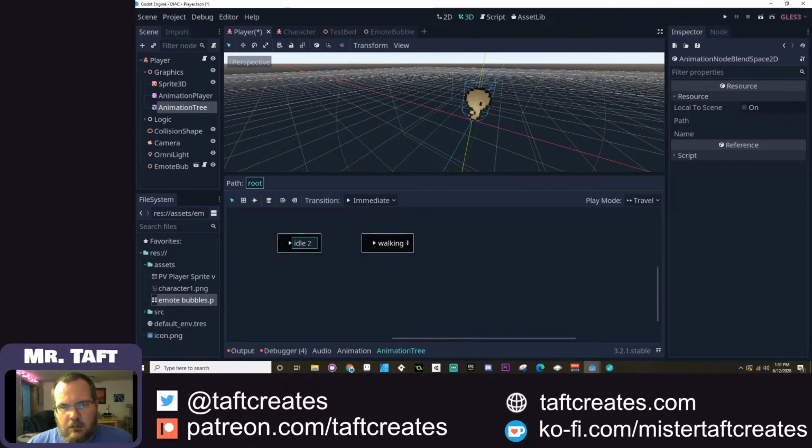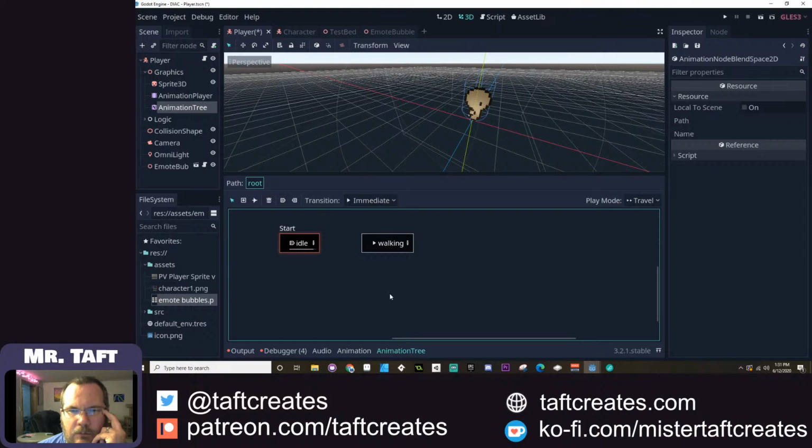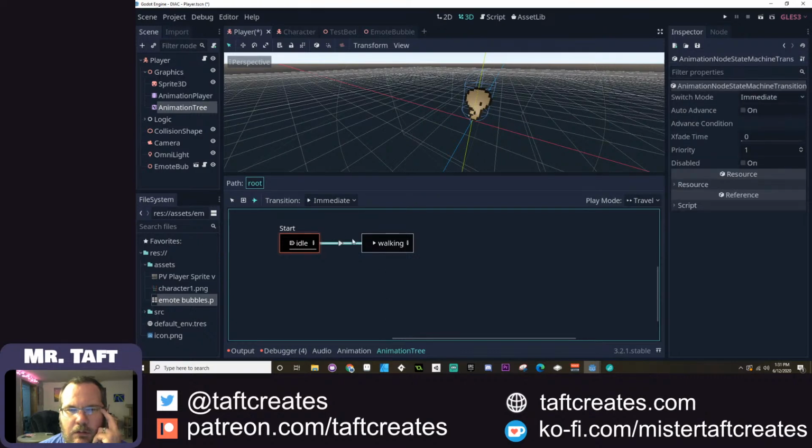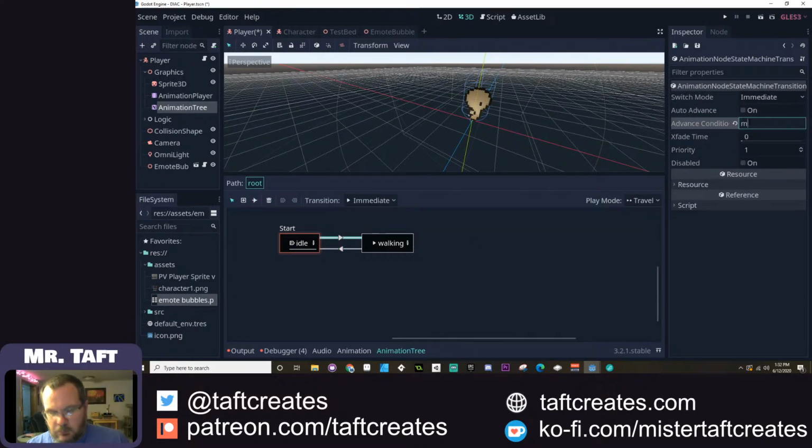Now it should just be idle. It renamed it because I had two idles on screen. This will be the automatic one. And then we'll make a transition from here to here, and another transition in the other direction. Move condition for this one is going to be moving.